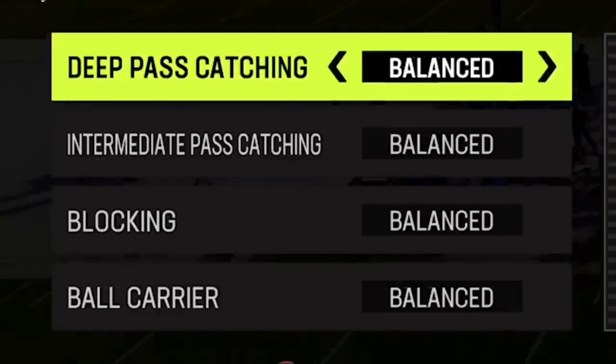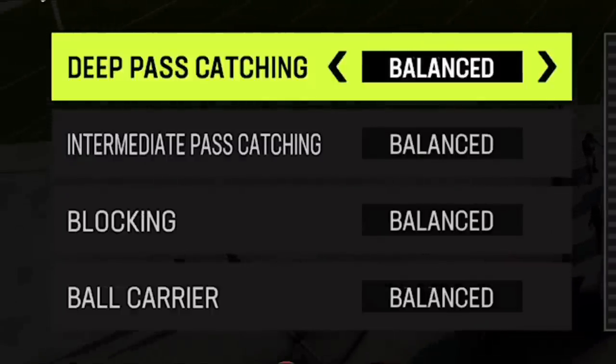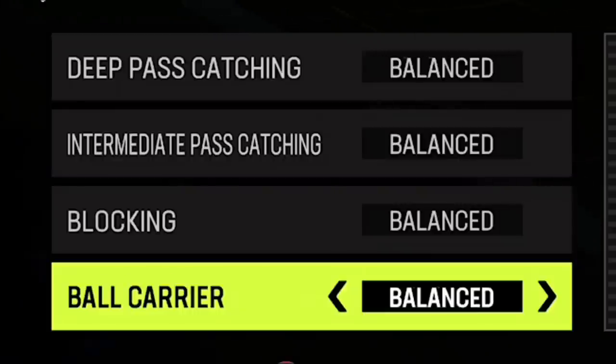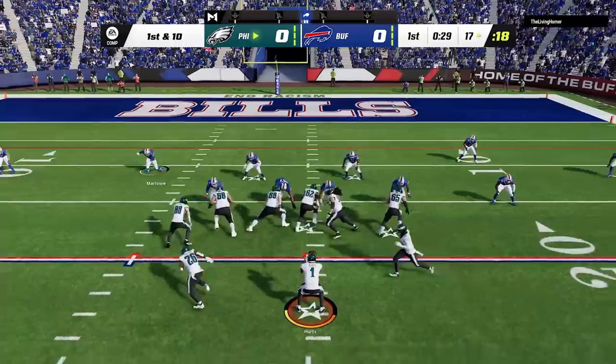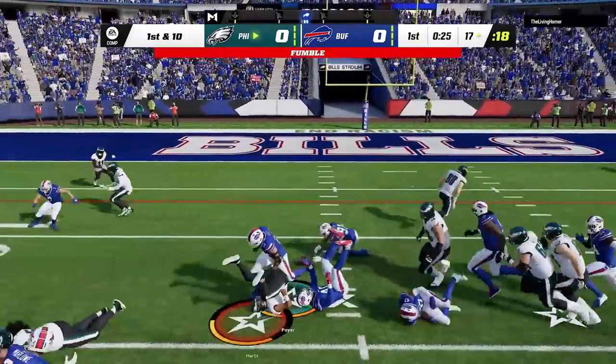Most offensive coaching adjustments are completely useless, but if you ever run with a quarterback and notice how easily they fumble the ball, or your running back fumbles the ball despite the fact that you're holding the RB or R1 button to protect it, you might want to kick it up a notch and set your ball carrier to conservative in the coaching adjustments. I do this every single game, as this will completely remove fumbling from your offense entirely.